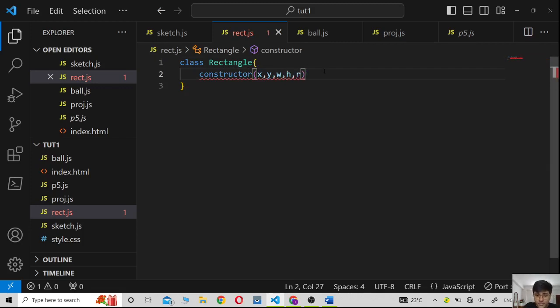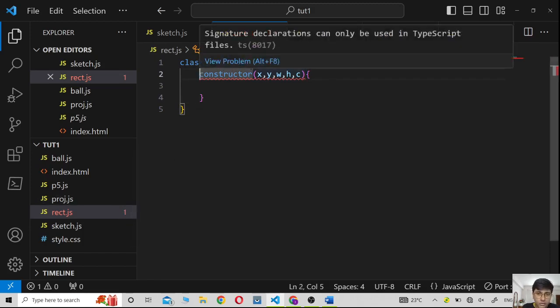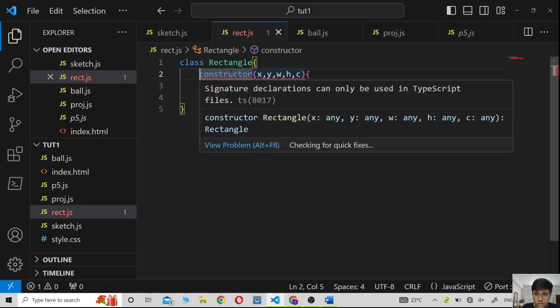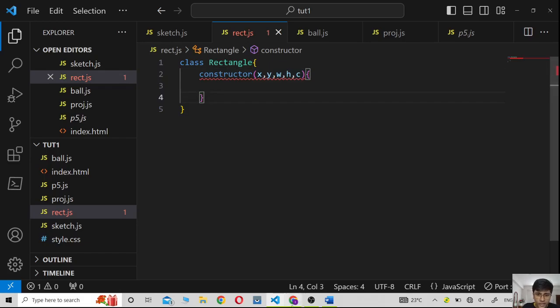So I'm passing the arguments. What is the r? It's c. So I'm passing the arguments here as well. I'm opening and closing the curly brackets. I'm getting my constructor. What is the error? Signature is, yeah, it's all right. As I said, it just got removed.